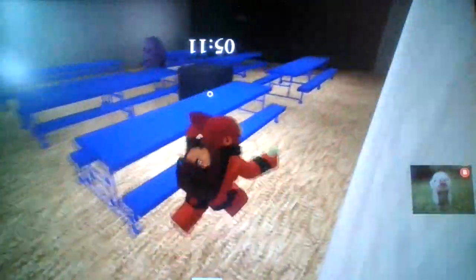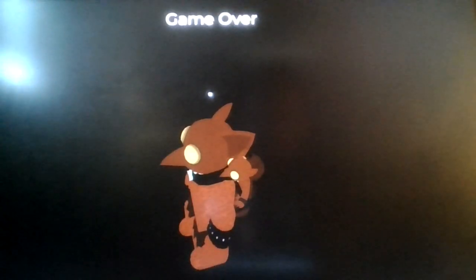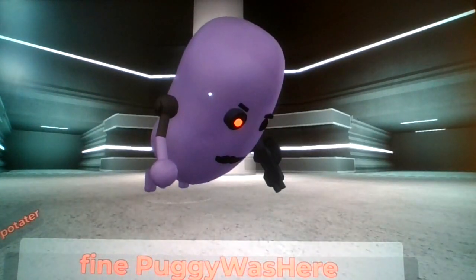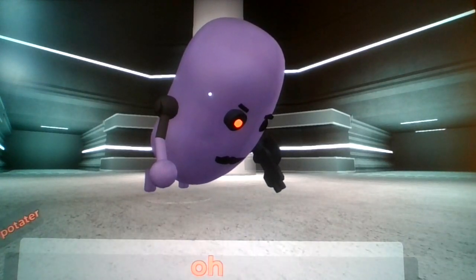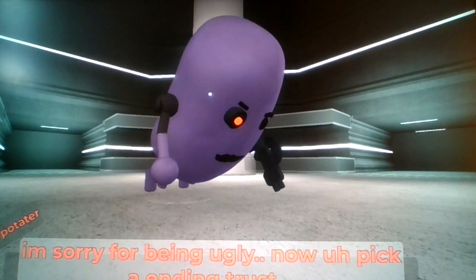Mrs. P. Oh, that's it? What? Oh, okay, that's it. Oh wait, yeah, that's right. There's two endings. Come on, man, just confess. Fine, Puggy. Don't tell the kid my secret, he found out we aren't real. Fucking what? I already know, I met the devs an hour ago. Lols. I'm sorry for being ugly. Now, pick an ending. Trust.